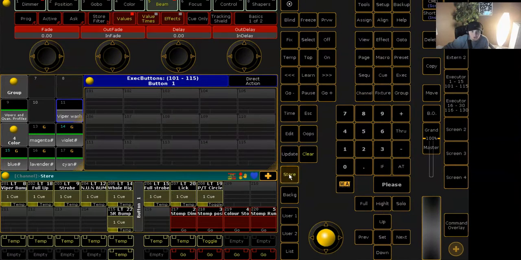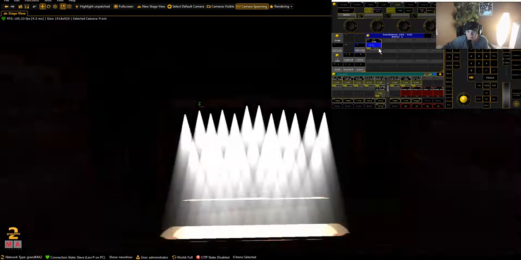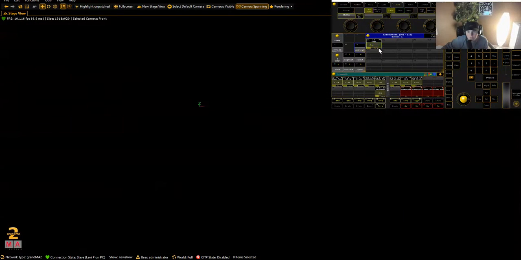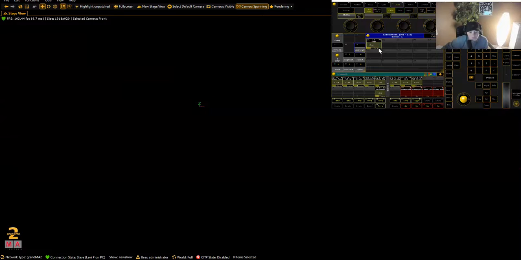I'm gonna store this here, and then we're gonna make this a temp. So what we're gonna want to do is click assign temp, then click on the one you want to make, and then once you've done that, if you click on temp there, we go, you just kind of bump it to, there we go.